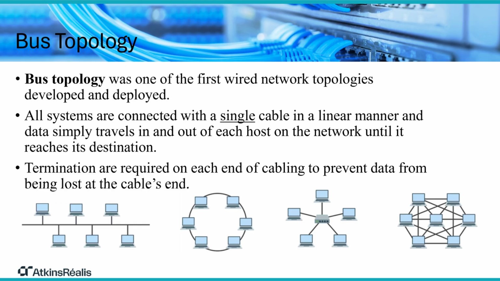Precisely. The pros are, well, it's cheap on cable and easy to set up initially. But the cons seem pretty brutal, especially for something like an RTMC. You've got a massive single point of failure. Huge. Cut that cable anywhere, and the whole network is dead. Plus, every device is on one big collision domain, fighting for that sliver of bandwidth. And that fight continues with the next one, right?